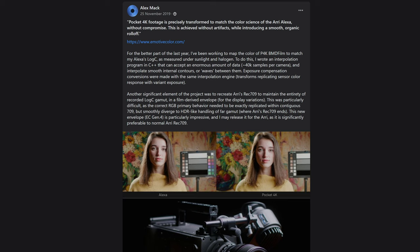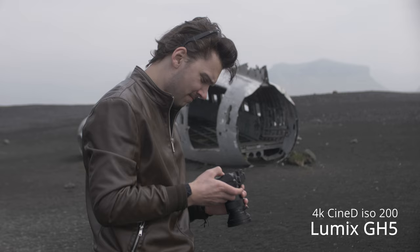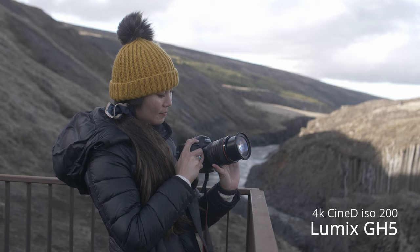When I started getting deep into color grading I got fascinated by the Arri Alexa, especially when Potato Jet, another fellow YouTuber, was talking about it on his channel. I just looked at those clips and thought, oh, so pretty. Then I happened upon a Facebook post by a guy named Alex Mack, who created a LUT system to convert your GH5 and your Blackmagic Pocket 4K to look like an Arri Alexa. This is the reason I got the Blackmagic Pocket 4K to begin with — I started experimenting with the Arri Alexa conversion method with the GH5 and got such amazing results that I fell in love with it and decided I was going to buy into the system completely.